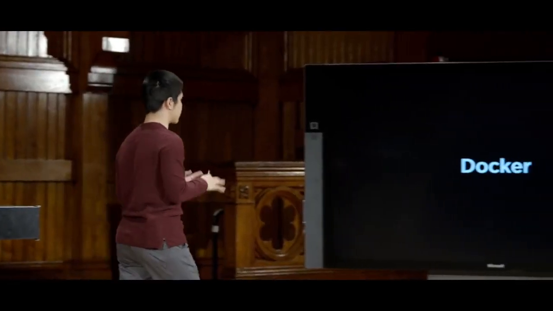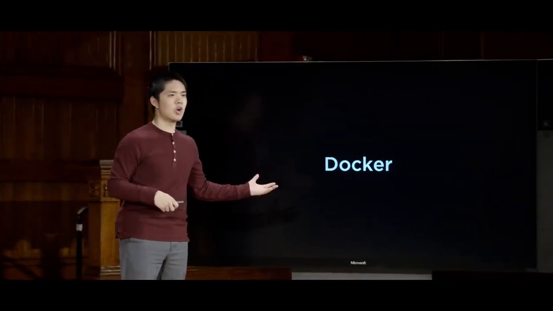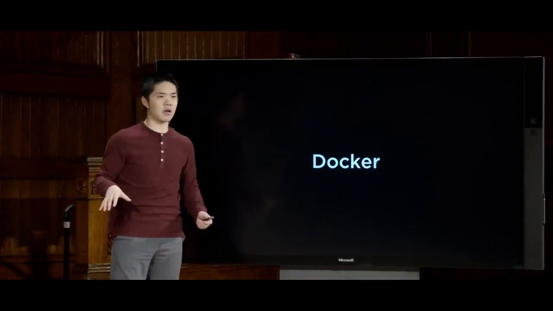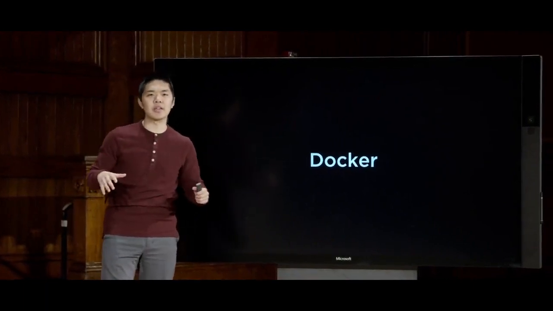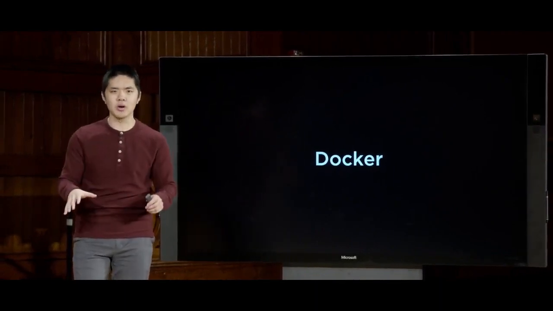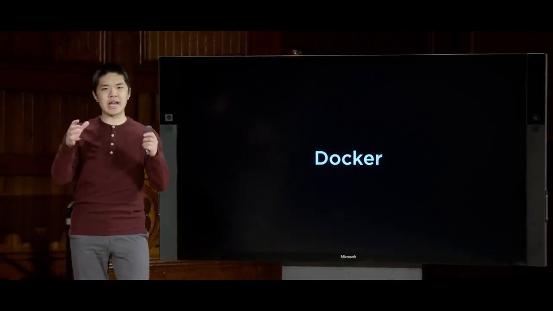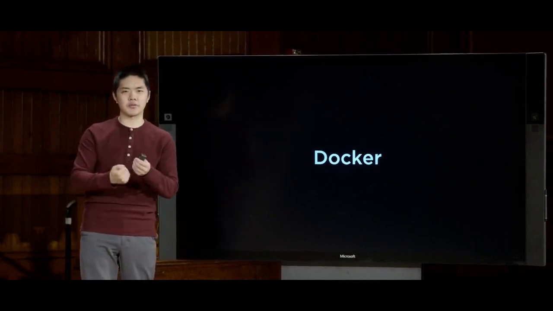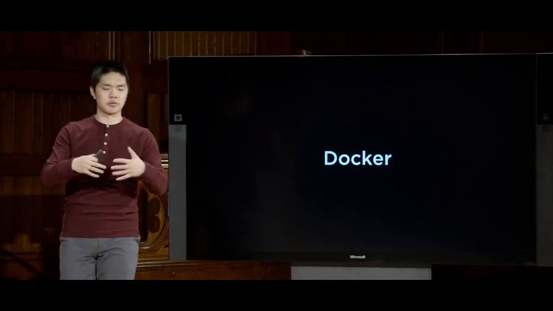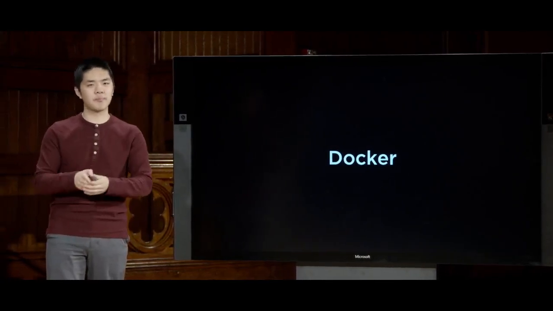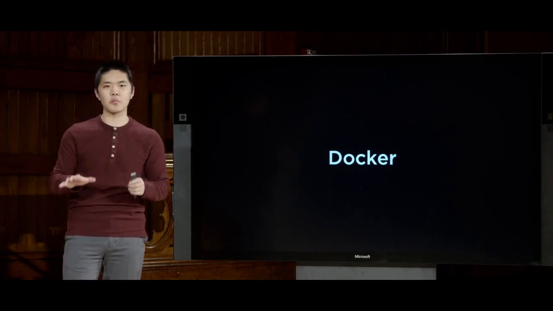But one option is to take advantage of a tool like Docker, which is some sort of containerization software. And by containerization software, what we're talking about is the idea that when we're running an application, instead of just running it on your computer, we're going to run it inside of a container on your computer. And each container is going to contain its own configuration. It's going to have certain packages installed. It's going to have certain versions of certain pieces of software. It's going to be configured in exactly the same way.